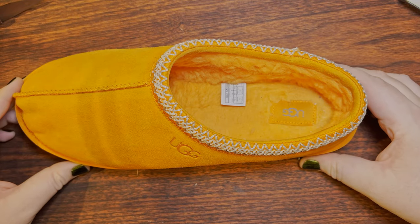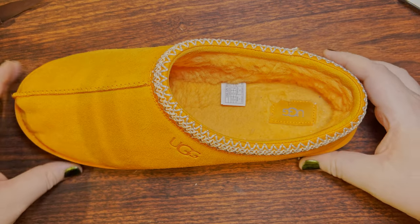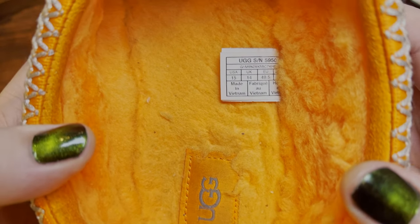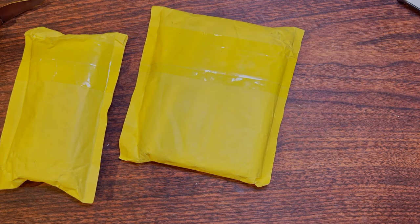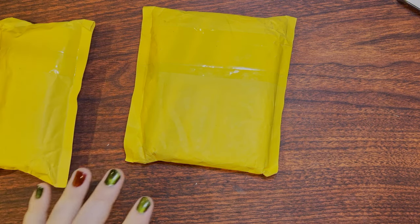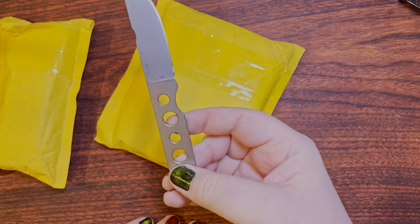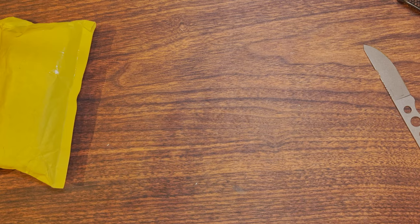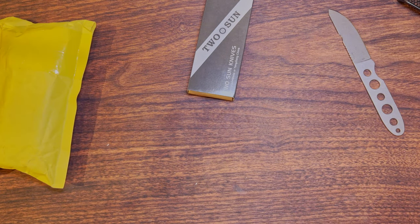I thought I was going to get some more knives in, but it looks like quite a few of them were delayed until tomorrow or the next day. I'll pick this up then — catch you later. Three more knives — but first, I got me some Uggs. They can say the color is tangerine all day long; we all know this is pumpkin spice color. USA size 15 — my feet are not small and that makes it really irritating to find things that fit. Anyway, rant over. We got three knives all in little yellow envelopes from the same distributor — one is Six Leaf and the two others are going to be Tucson.